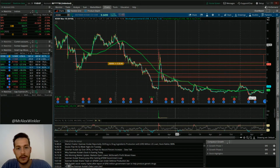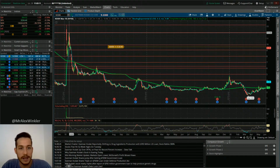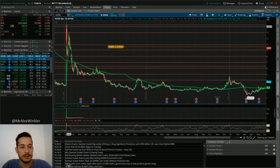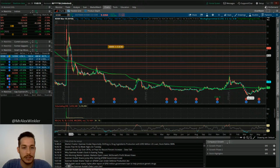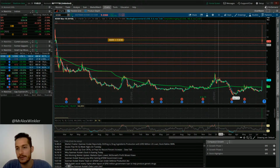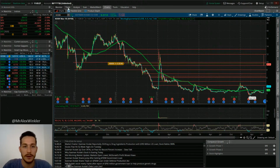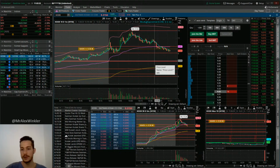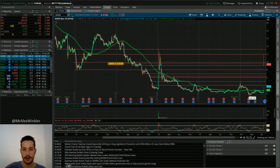KODK, the last time it had a big gapper, it actually held its highs pretty well. It pulled back here about 20%, but then it had a gap down, which is kind of sketchy. So that's kind of like pulling back down and then actually opening here at like $8 tomorrow. So maybe I would consider dip buying this around $8. But $8 is huge support and resistance, we know that. So this one, KODK, could be really, really interesting for that kind of opportunity.